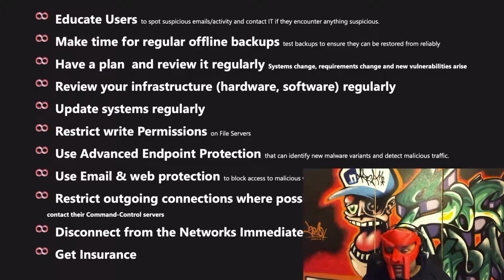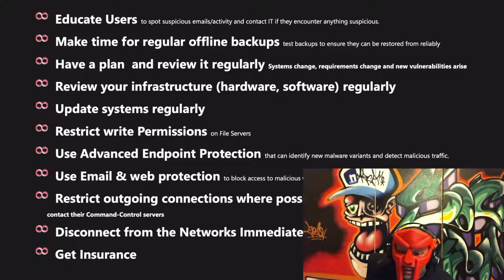Okay, so you then want to use email and web protection to block access to malicious websites and scan all downloads. You never know whether or not a malicious website could be the initiator, either through cross-site scripting or redirect attacks that can ultimately download it onto one system, and then it could be spread throughout your entire network. So you want to make sure, for full protection, that you use email and web protection.